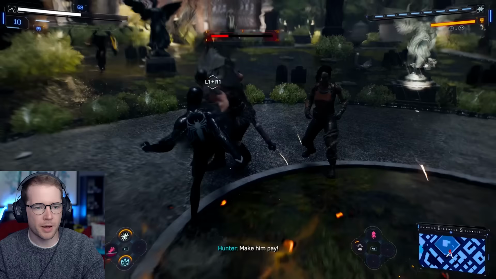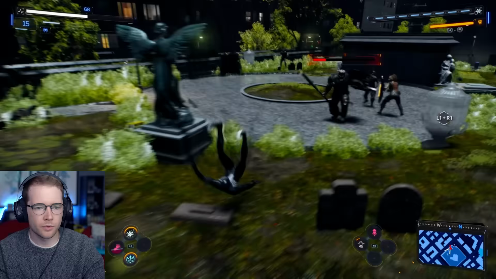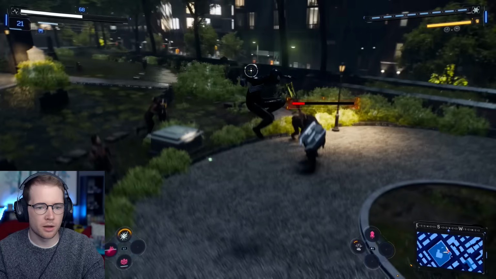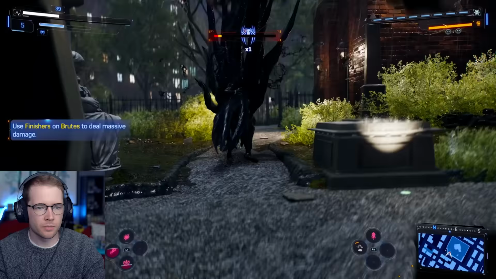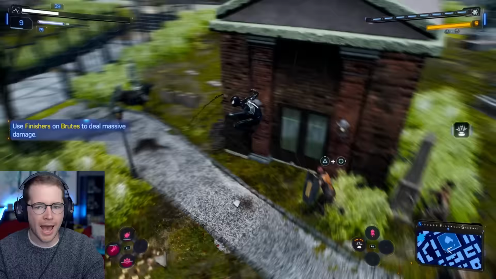Yes, parry up. He is ridiculous. Let's send him up in the sky. These guys got the mini shields as well. I can't grab you, can I? What's up, buddy? I parried. I'm just gonna finish him. Get out of here, boy. What's the matter? Oh my god.